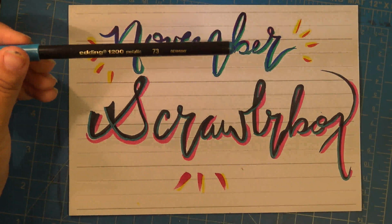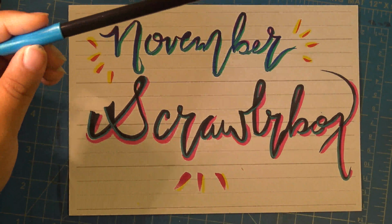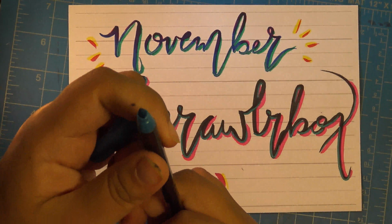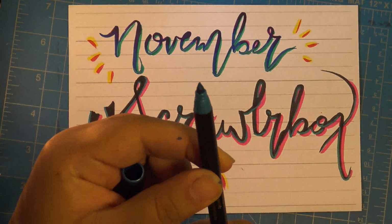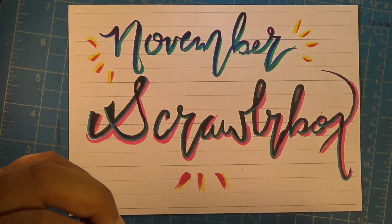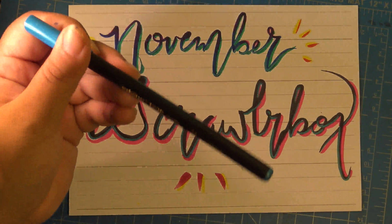It's like a really metallic pen. I used to have markers like this in high school and I was obsessed with them. The only thing I noticed was that I used this one a lot and the tip started to bend and not be such a fine point, which I feel like might happen if you use these a lot, which would be unfortunate. But these are really cool, I like these.